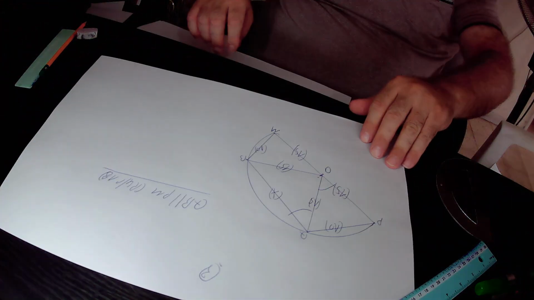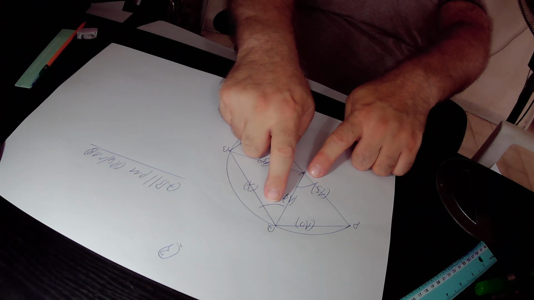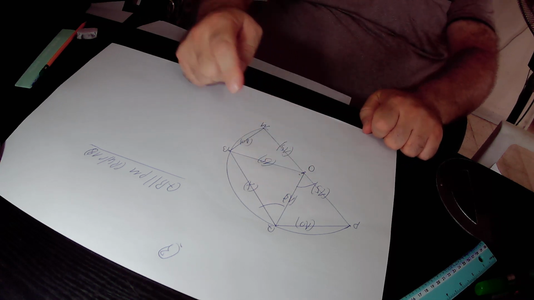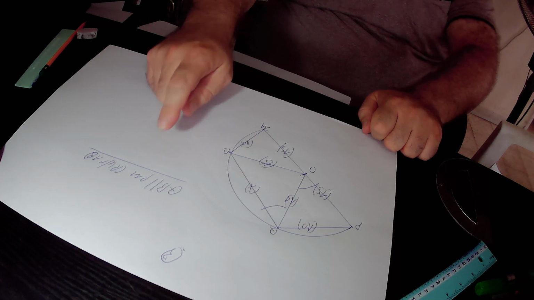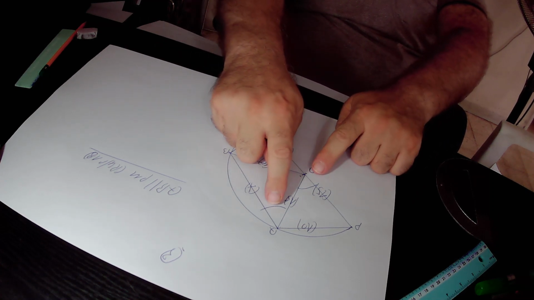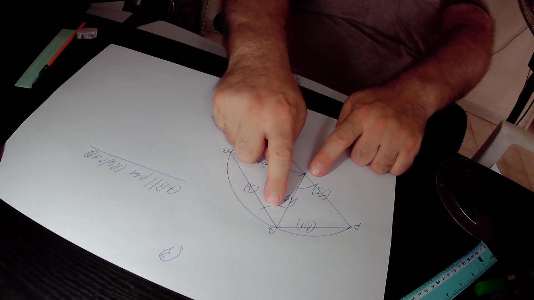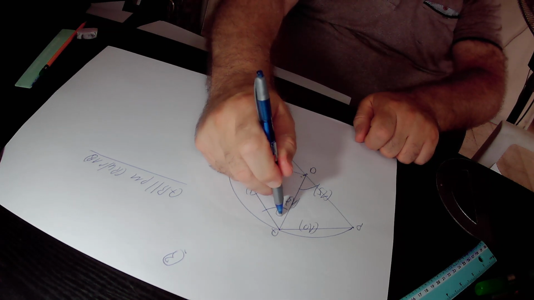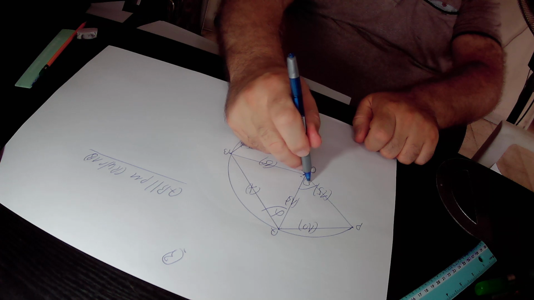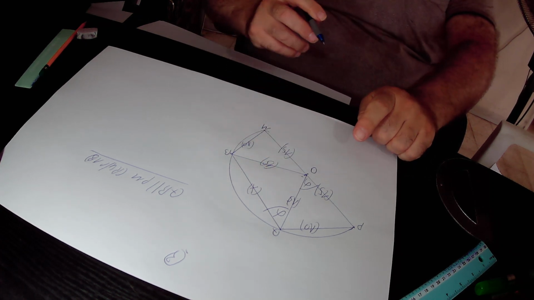So as I mentioned before, those two angles are defined as alternating angles, and they are located between the parallel lines QB and PM. QB is parallel to PM. And therefore, those two angles are equal to each other according to rule 15. So if we define this angle as alpha, then this angle must also be equal to alpha because they are equal to each other according to rule 15.